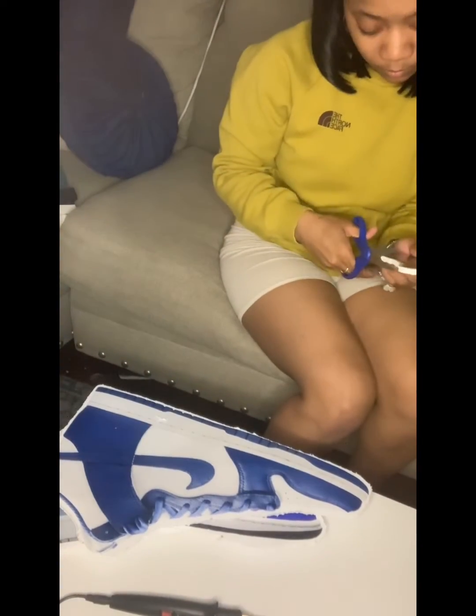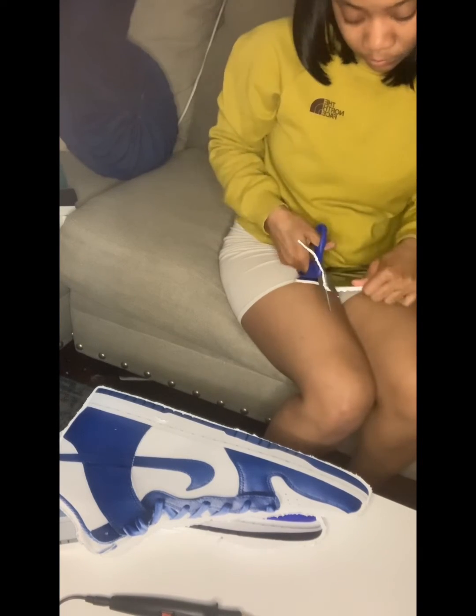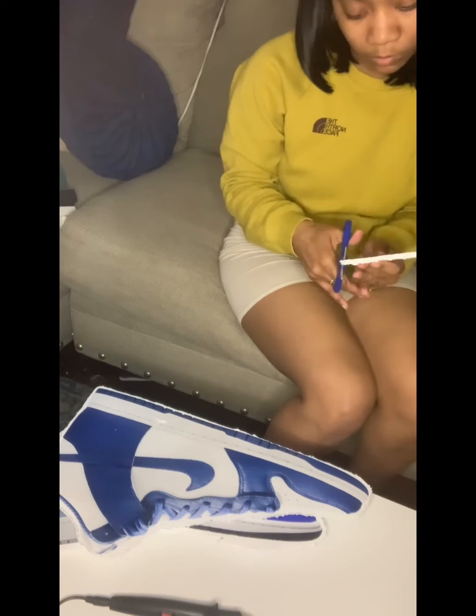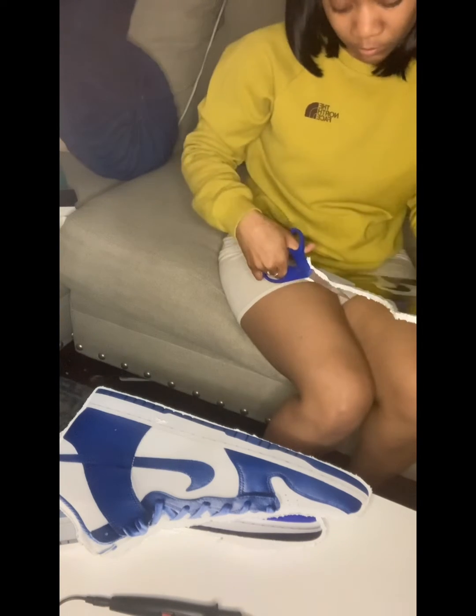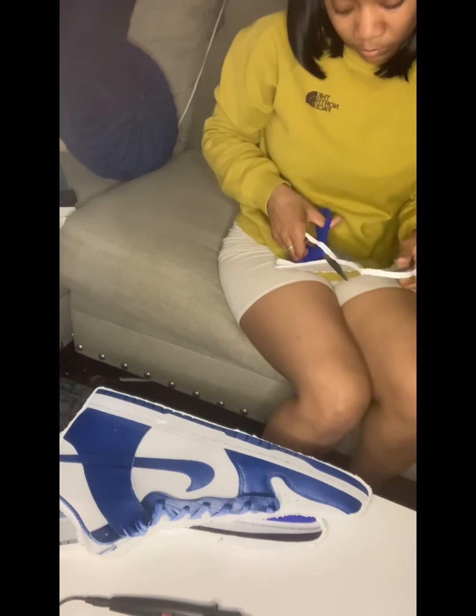Now that I have them all cut out, I'm going to go ahead and trim the excess off. I want to have them a nice clean look, so I'm going ahead and cutting all the excess off of each one.